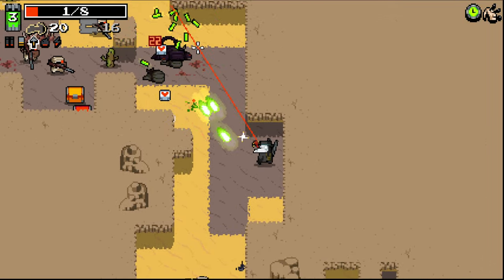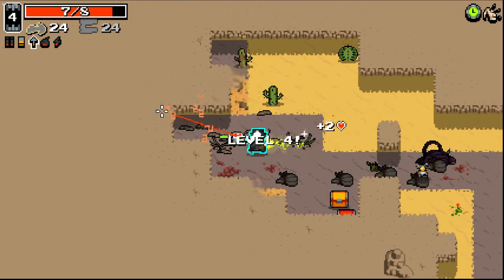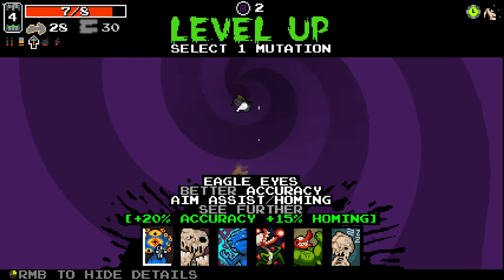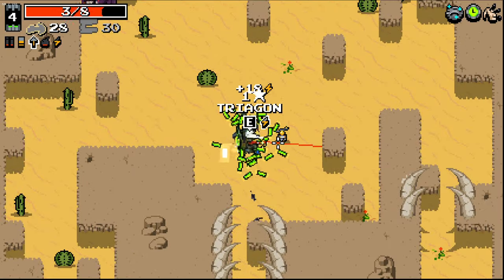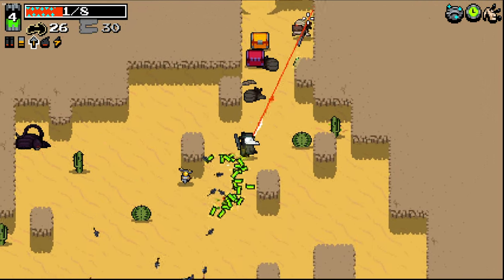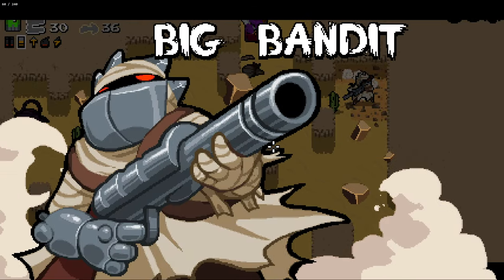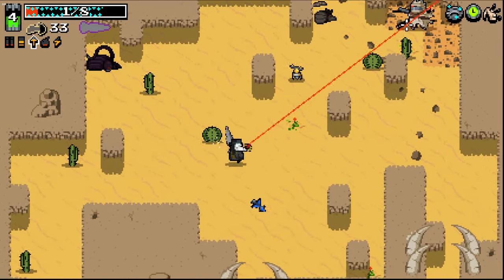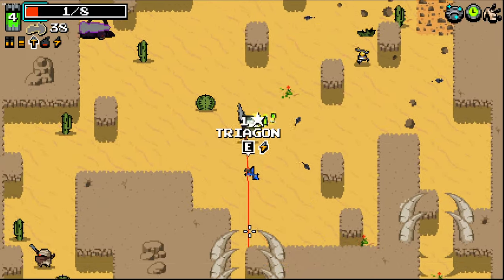Right. Just gotta be very careful because I'm playing a risky game staying at such low HP right now. Okay. 20% accuracy plus 15% homing. That's really good, but inner peace is what we want. Should be able to just level up insanely fast here. The lance is always nice as a secondary. I think I'll actually take that, to be honest. Then we're just looking for good bolt weapons to make our day.